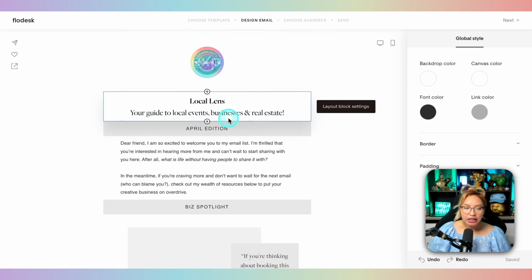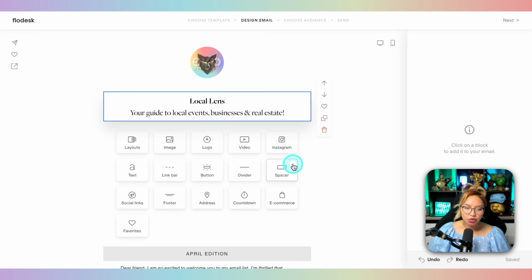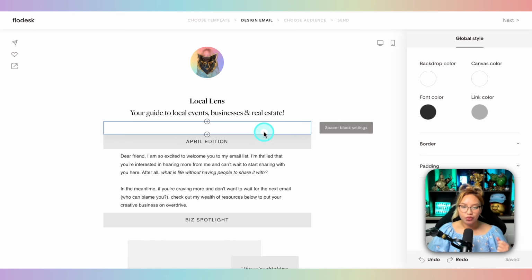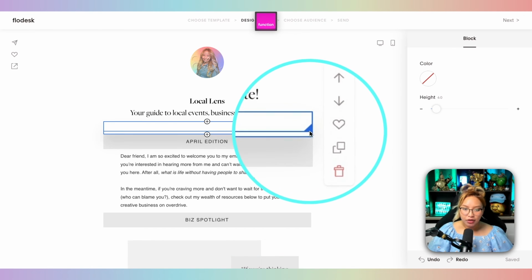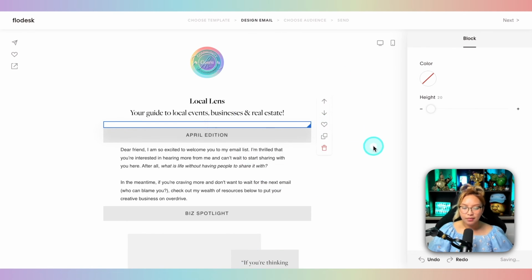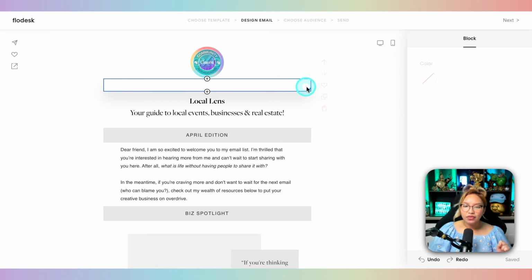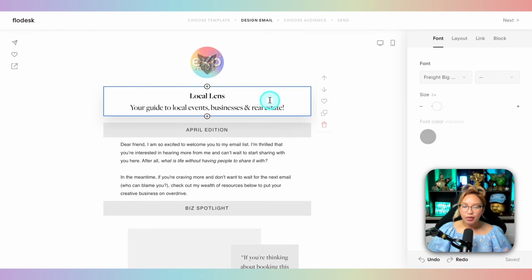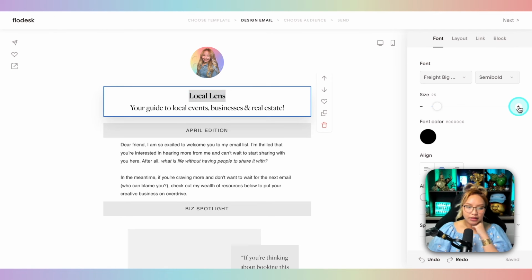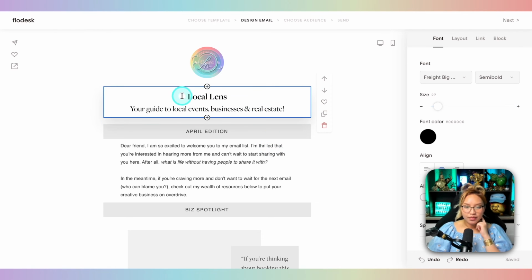You can also go in here and add an additional spacer if you wanted to, just to give it more room. If you pull this up here, you can reduce the spacing, so again, it flows very nicely. I probably would just make this a little bit bigger, something like that. And I believe you can put in emojis.